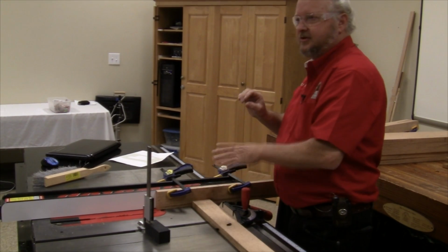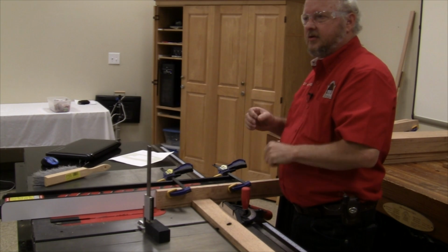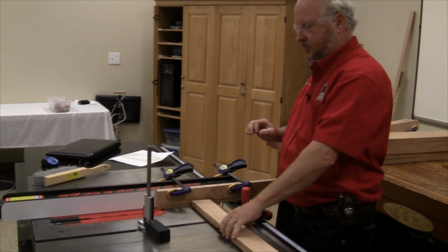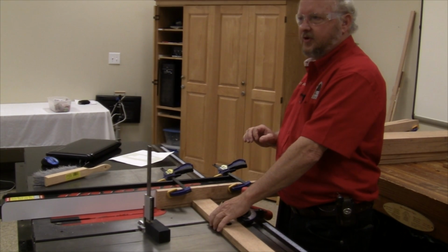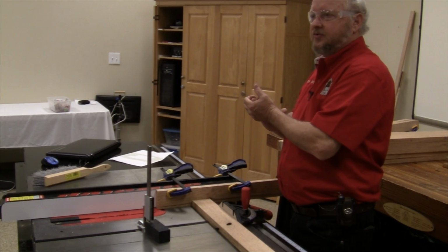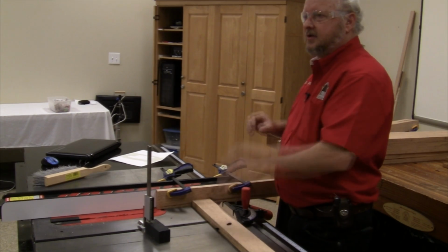The nice thing about these digital things, you can do that. That way I make it a little bit tighter, and then I can sand it to fit tight. With this type mortise, you want a pretty snug fit. The same thing with those. You want it loose enough so you don't fight it trying to get it together, but tight enough that it makes really good glue contact.